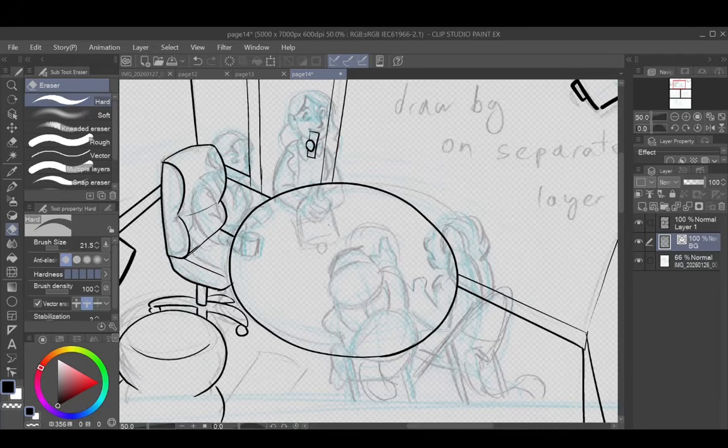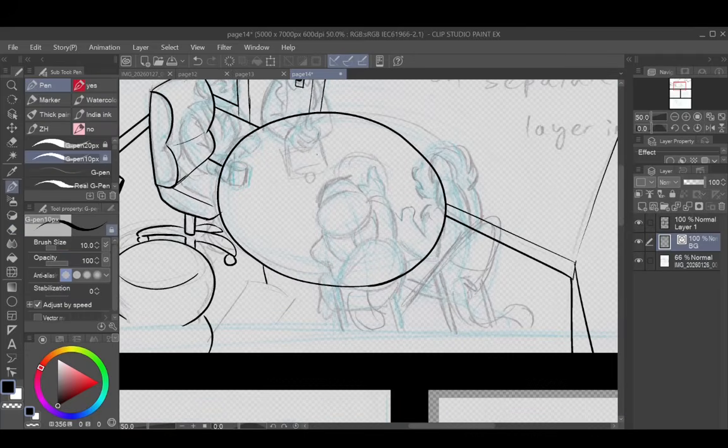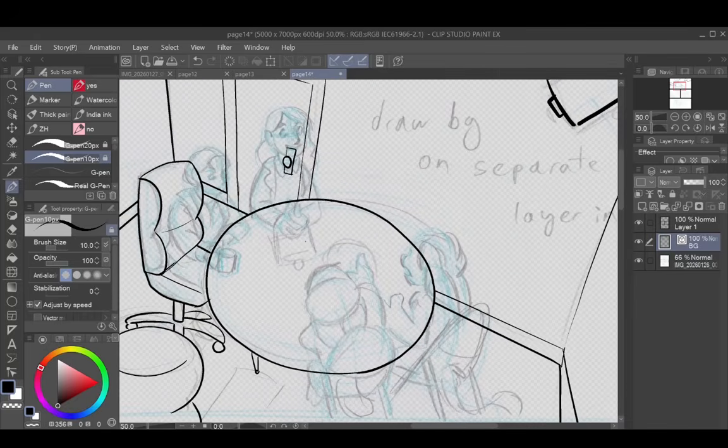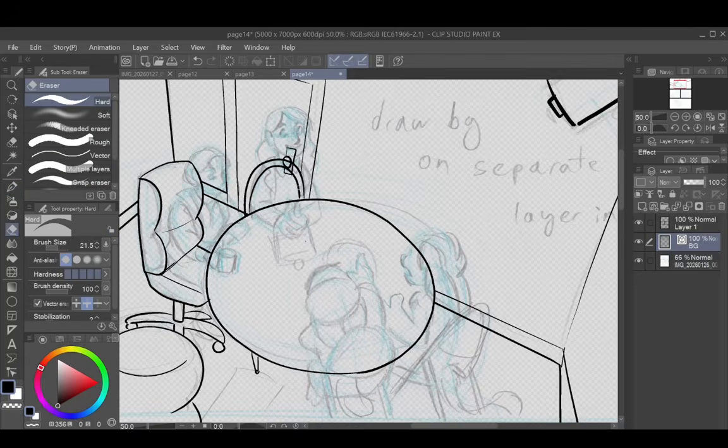So you see the strategy for digital inking like this is I just quickly draw the line and I hit Control-Z if it doesn't go in the right spot and just keep redrawing it. And that's different from how I would ink on paper, where you can't redraw the line, so you just draw it slowly and carefully and try to get it right the first time.